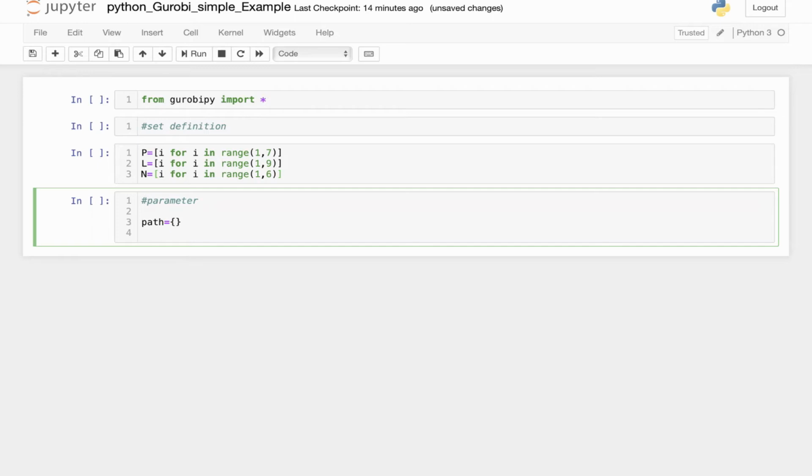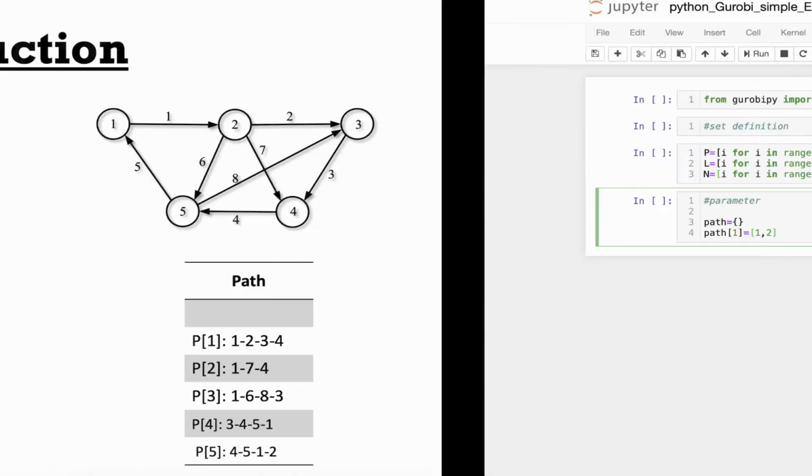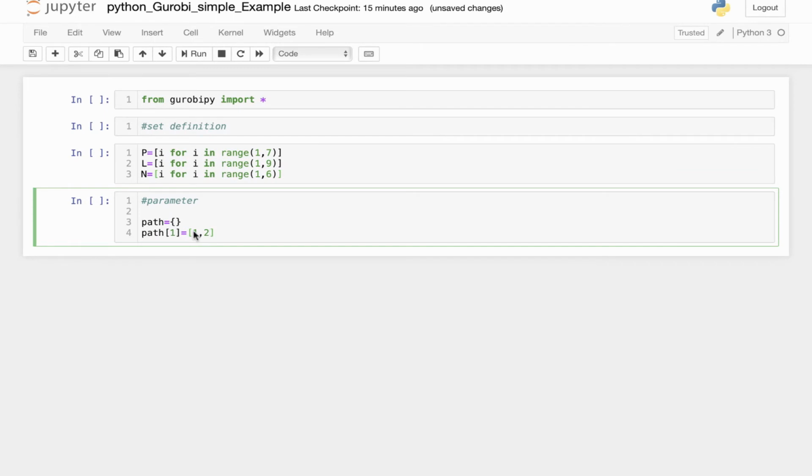Then we get to the first value of the path, and I use the key value. I put 1, which basically means path 1 includes links 1, 2, 3, and 4.